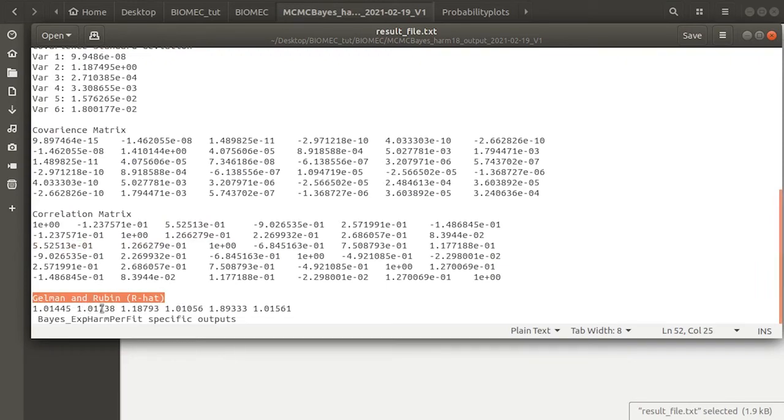Here, this is the value where you want to get your parameters under 1.025, I believe, but again, the lower the better. Here you can see that the first two parameters have converged, have an acceptable Gelman-Rubin statistic, but this one and this one don't. This corresponds to alpha and this corresponds to formal potential.